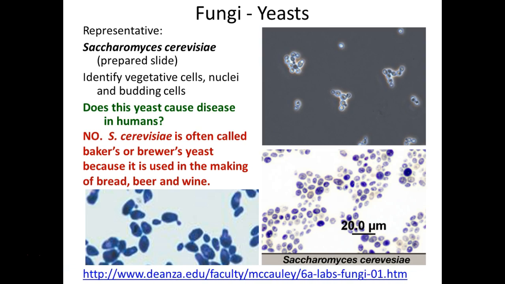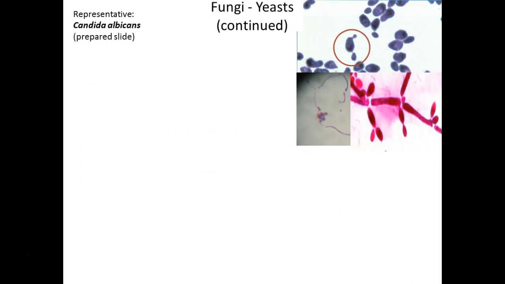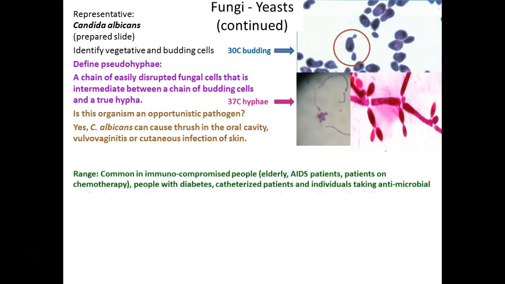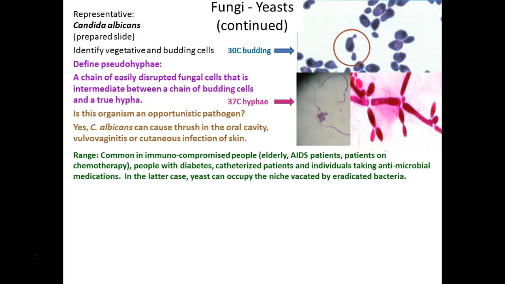So these are teeny tiny, oil immersion. Candida albicans, one of our older slides, you'll see these long threads, that's pseudo-hyphae. But you'll also see them budding. It depends on temperature for these guys. And this one does cause an infection, commonly known as a yeast infection, which most women would get in the vagina or vulva region, but people can also get it in their skin.